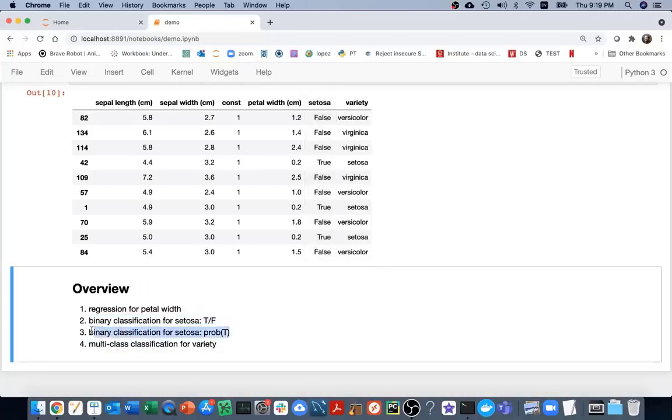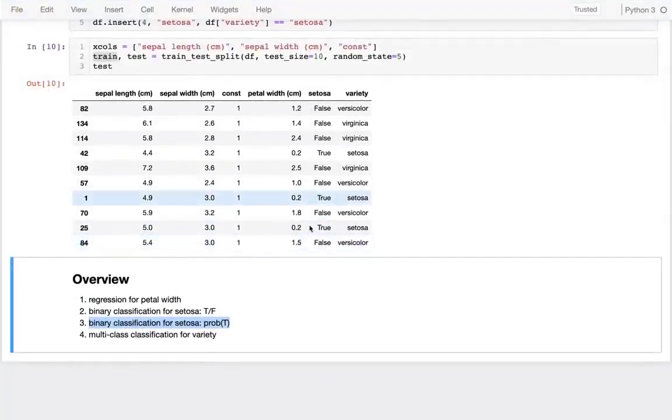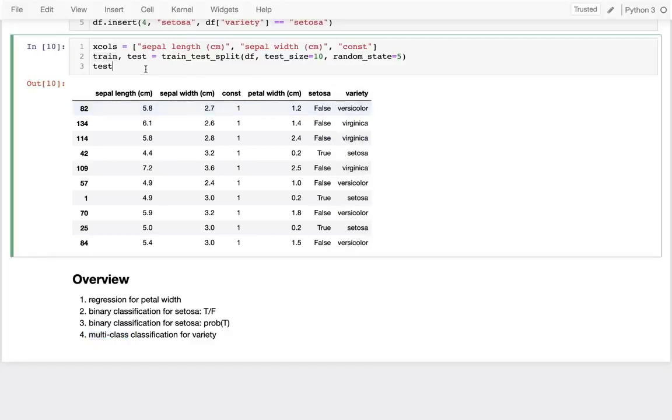I'm going to use that same model to not just tell me whether it's true or false. I'm going to ask the model for some sort of probability that it's true and probability that it's false. Rather than just saying, hey, it's true, I'd like to see something like, oh, there's a 95% chance it's true. And then finally, so binary means 2, multi-class means, I guess, more than 2. And so we're going to do that over here, right? You can see I have 3 different categories here, and things get a little bit more complicated in that situation.